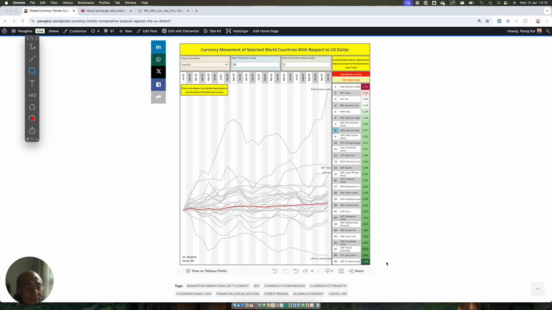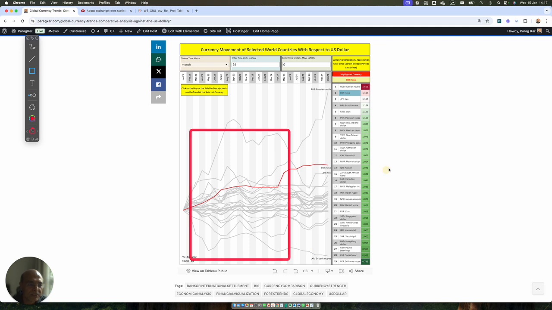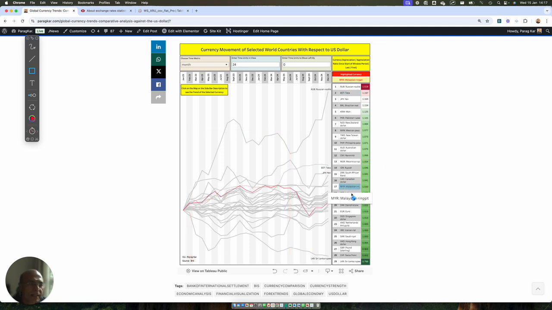Now, one important thing to observe in this chart: these lines are individual lines. When you click on a particular currency, that line gets highlighted. It's an interactive dashboard. You can click anywhere, and the line will be highlighted to tell you what is happening, how that currency is volatile or stable, because it otherwise becomes too confusing. So I have given you a control here to just click and see which currency is behaving how.